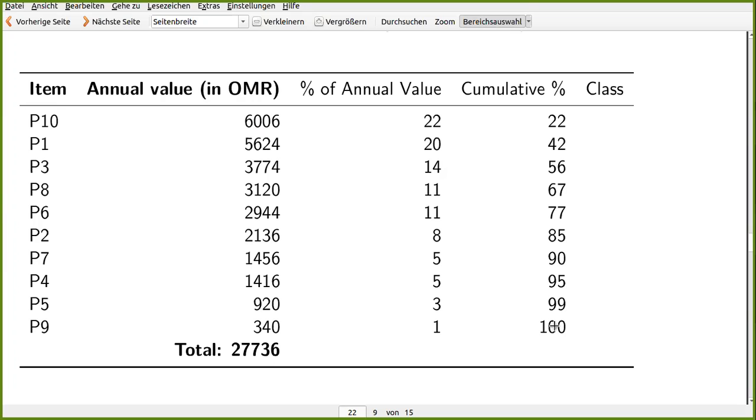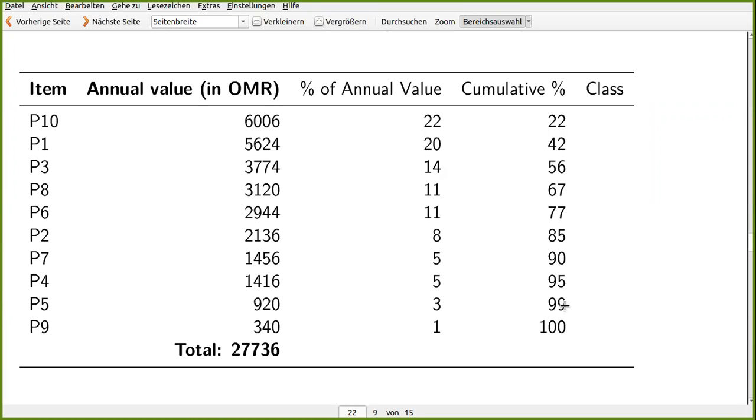Yes? In the product of P5, the 99, is it rounded as well? Because 95 plus 3 is equal to 98. Yes, there's also some rounding. Yeah, you're completely right. Here in P5, if you just really calculate, use the numbers that are here shown, it should be 98, of course, and then for P9, 99. But I did it with Excel, and there were also some more digits behind the decimal sign, and therefore this is the explanation why it's not super precise here. Yeah, you paid well attention. Very good.